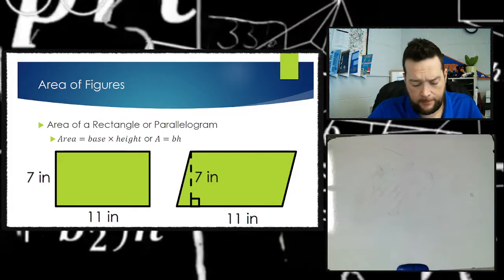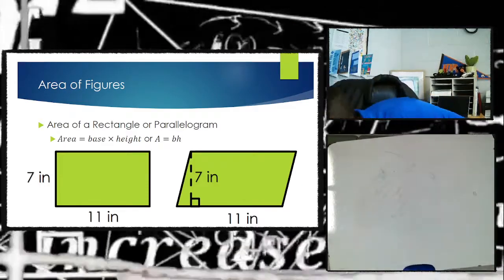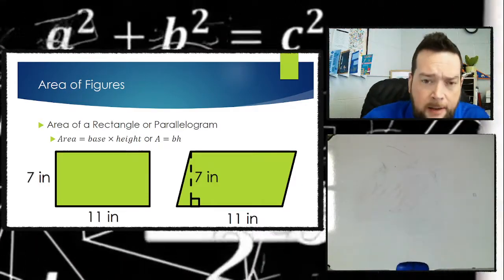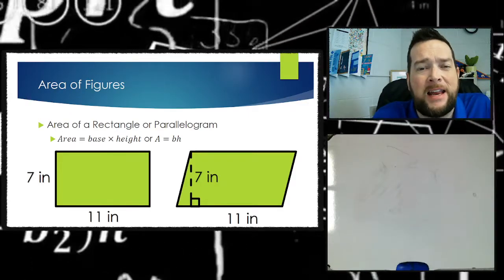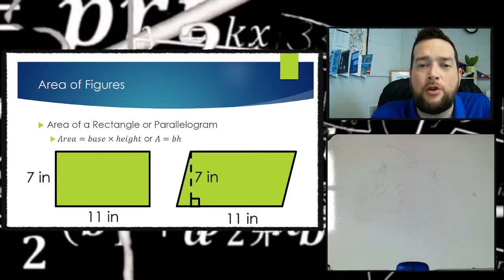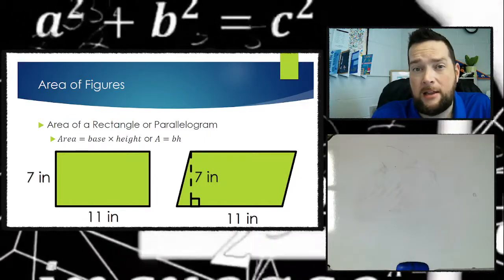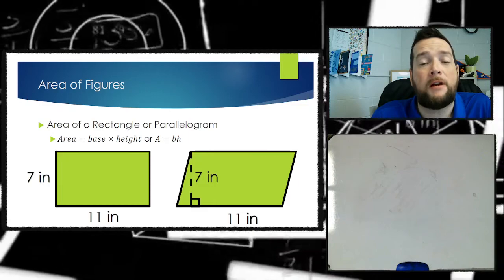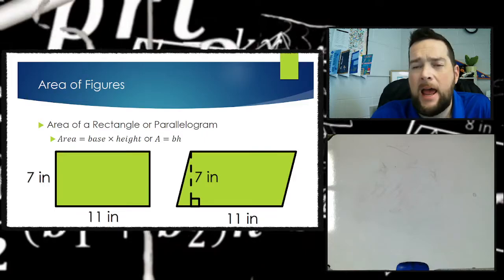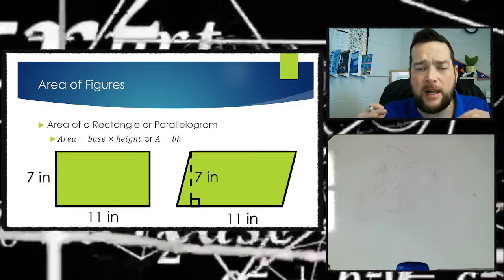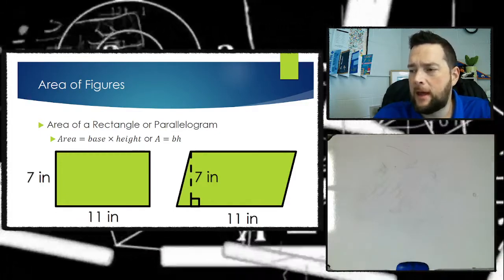Whenever you're finding area, we're going to use a three-step process that I call formula, fill it, find it. It's the process I use whenever we have a math formula. We start by simply writing the formula, then we fill in that formula with the correct information, and then we just do the math that it tells us to do. I've got a very specific process that I teach my students, so maybe you can pick up on that as we go.